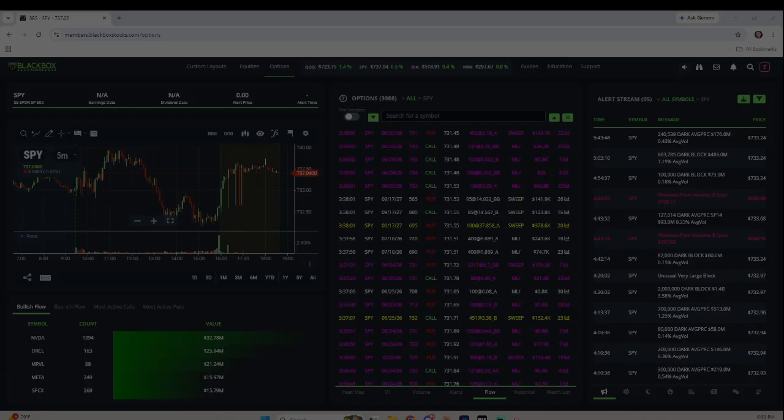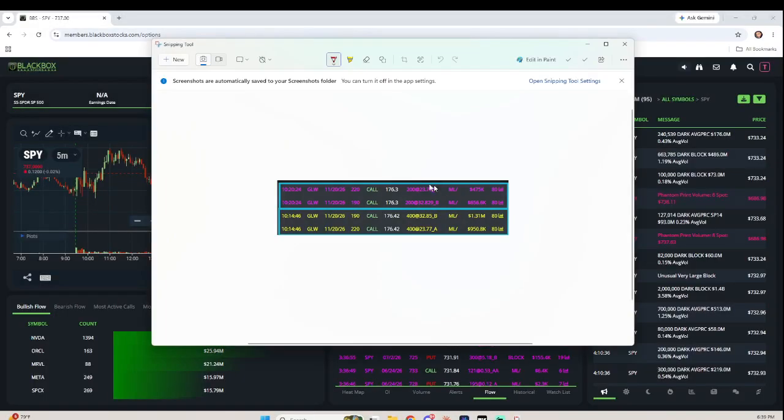All right, so we talked about, again, debits. The more I talk about it, the more I'll drill into your head. Debits, you're buying the closer to the money strike, and you are selling the further from the money strike. On credit spreads, you are doing the opposite. So you are selling the closer to the money spread, and then you're buying the further from the money spread.